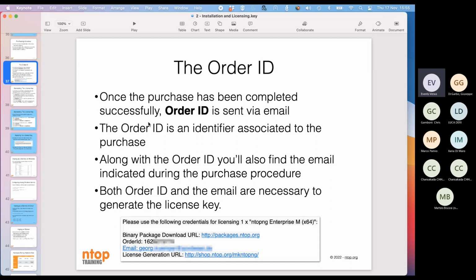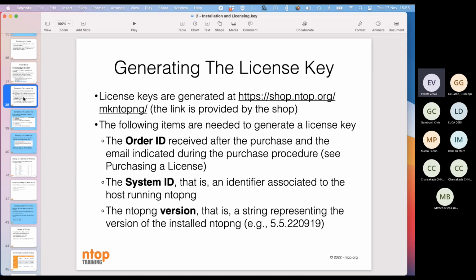The order ID, together with the email address used to buy the license, is used to let you generate the license. In the email, you will get the order ID, the email, and a link that you can use to generate the license. In order to generate the license, you need to run the software.